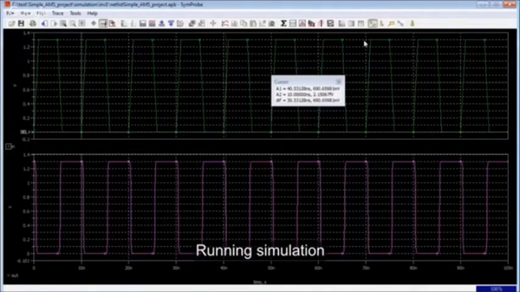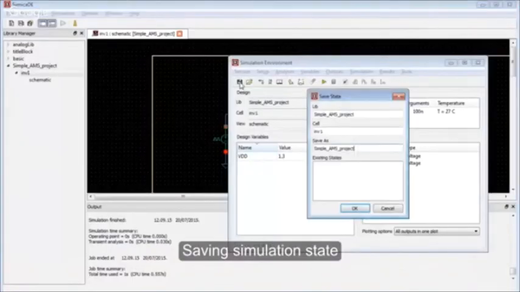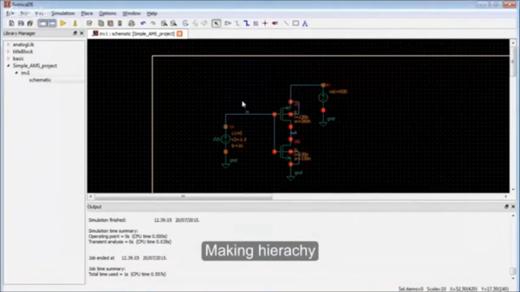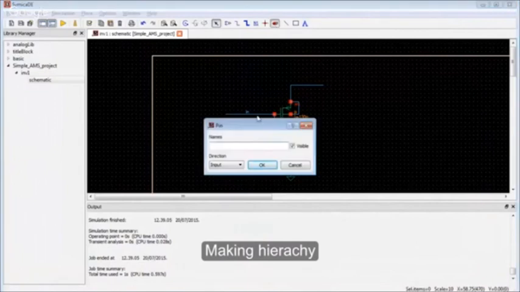Now we convert this device in the form of a symbol. We save this state. Now we convert this inverter in the form of a symbol. We remove this input and power sources and we add pins, input and output pins.